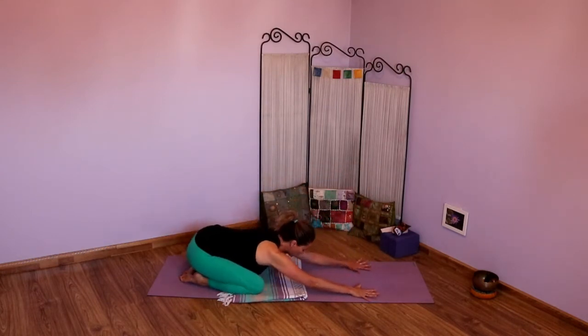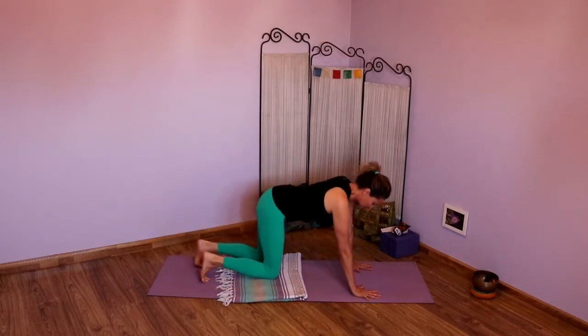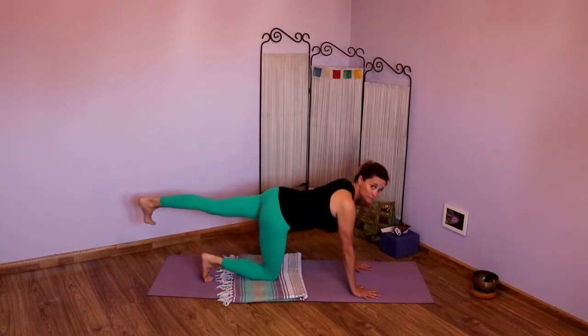Take a couple breaths there, press down and forward into the hands, look toward the hands, find a little openness in the chest, sink back down into those hips. Exhale fully. Inhale, press yourself forward. Exhale, this time, right knee to the center line, left leg goes long.